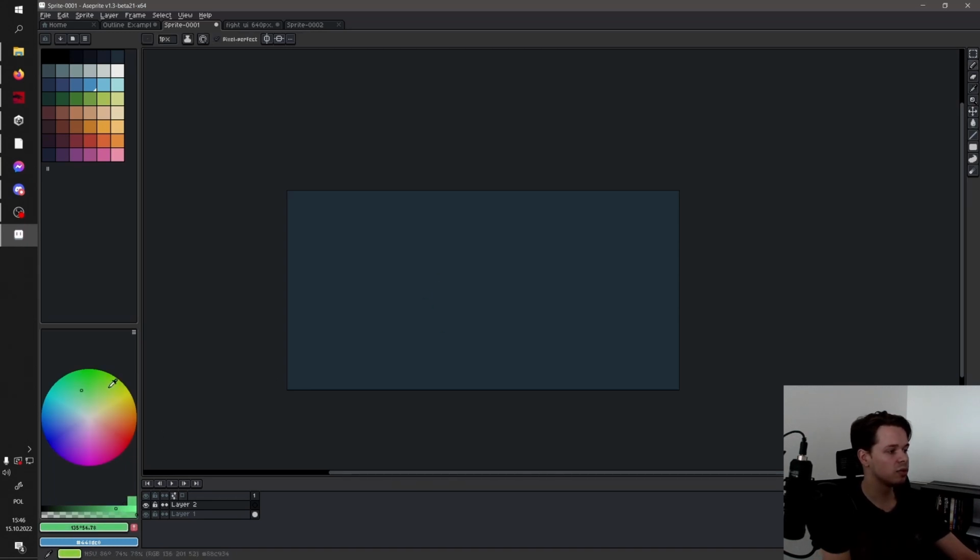So let's say I'm doing a dragon, and I want some red color, and I will just paint this dragon with this red, and I'm like, no, it's too red, so I will take this red and make it desaturated, and now it looks bland, and so on. It won't work really well.